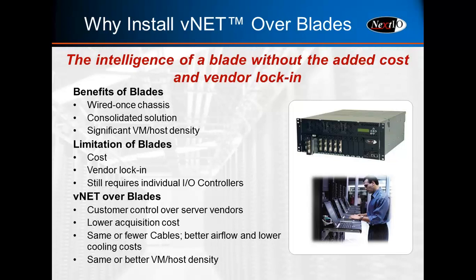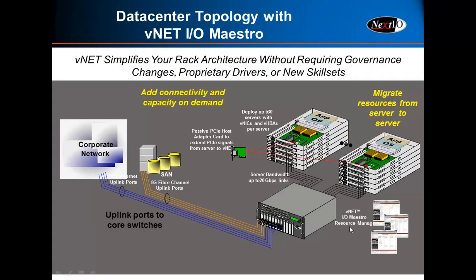10 gig is still quite an expensive proposition to undertake within a whole estate. Moving from 1 gig to 10 gig in a rack means a lot of components to replace and they're certainly not cheap. We're also starting to see converged adapters — fiber channel and Ethernet on the same adapter — but I've priced these up and they're not less than eight to twelve hundred pounds. Whereas the PCI cards that we slot into our servers here are around about two hundred pounds. So this is a quick topology diagram. Each of these servers connects to the back of the appliance through a PCI extended cable, and all of the IO now leaves the rack through the front of that appliance — over to your SAN and over to the network. The management is all virtualized and done through a GUI.